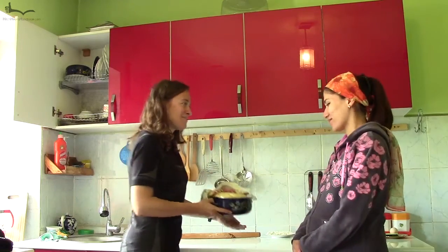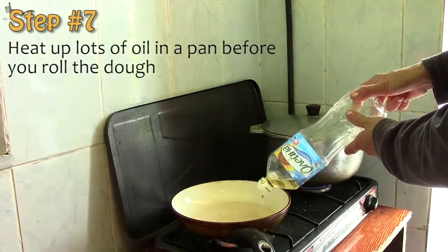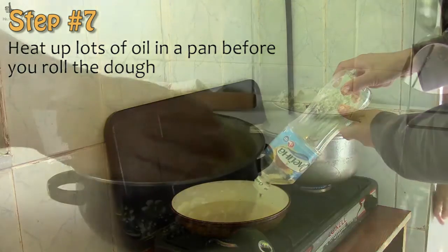Okay, so what is the next step? What are we doing now? Put oil. The oil has to be really hot, so that's why we are pouring it onto the pan now.